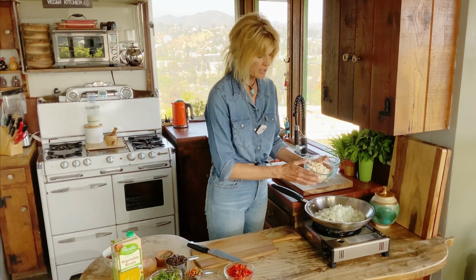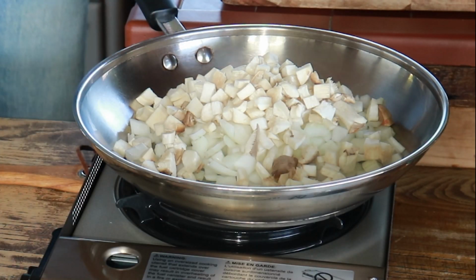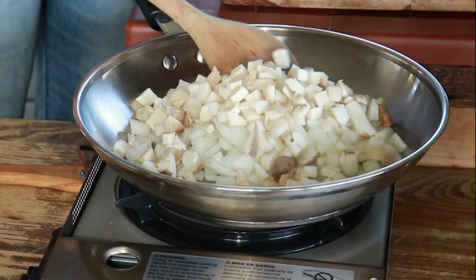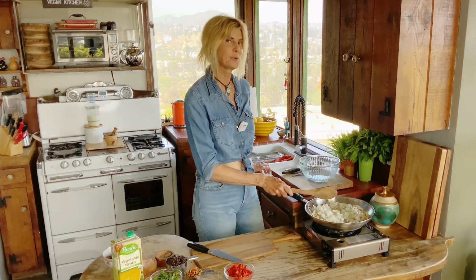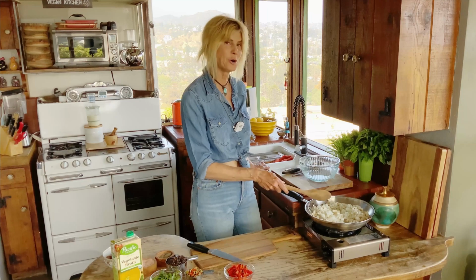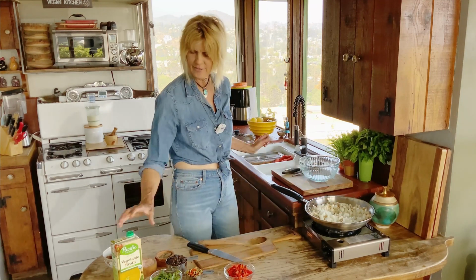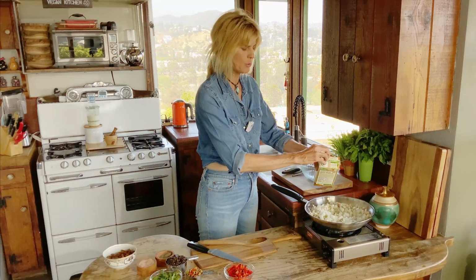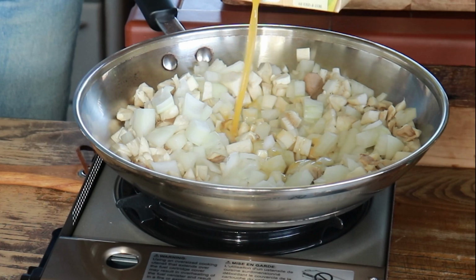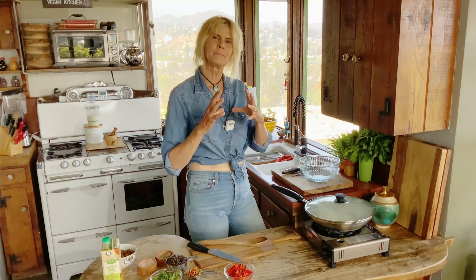So there's the onions, and let's put the mushrooms in there too at the same time. And now we're just gonna stir this around. And you guys know the routine by now, right? No oil, let it break down. I usually just give it a little splash of veggie broth just to get some liquid in there to start with. So if we just put the lid on, it's gonna melt them down and draw the water out of it.